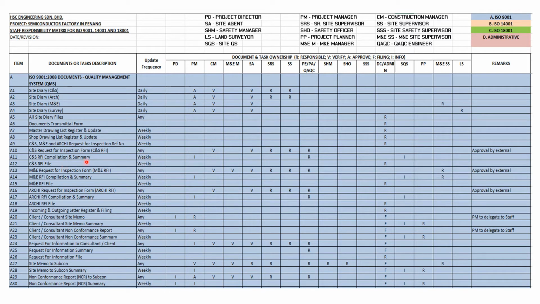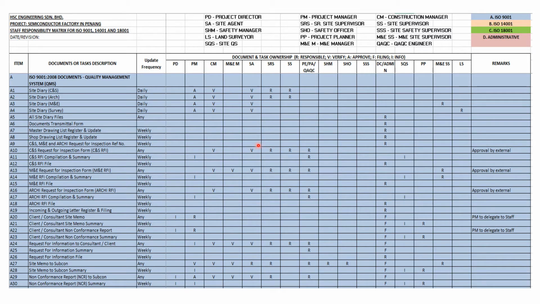Next, item A10, we will have the CNS request for inspection form. As you can see, the project engineer, the project architect, or the QAQC engineer will be the person responsible alongside the site supervisor and the senior site supervisor.